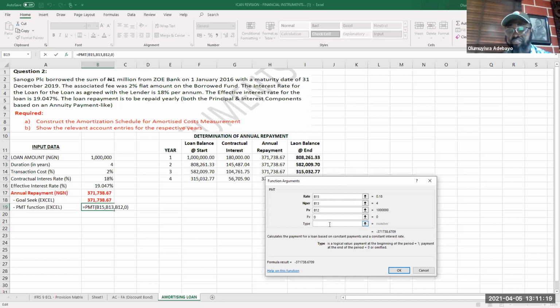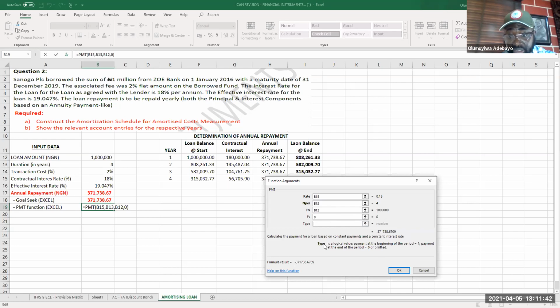And what type of annuity is it? Or what type of payment? Are you making payment at the beginning or payment at the end? If you are making payment at the beginning, it is an annuity due, which is not the case, which is not a normal annuity. But when you make payment at the end, it is an ordinary annuity, which is a normal annuity.